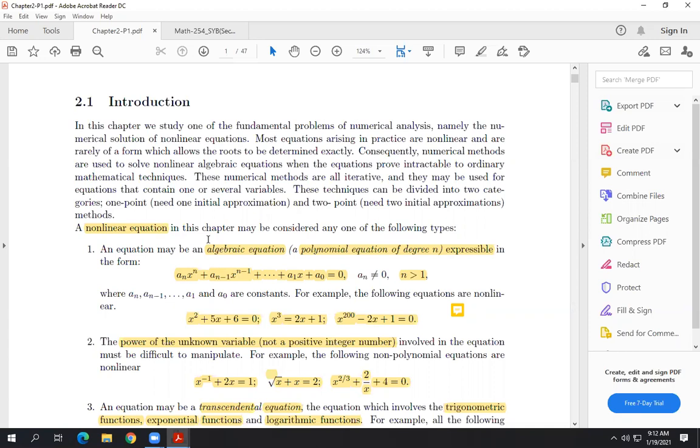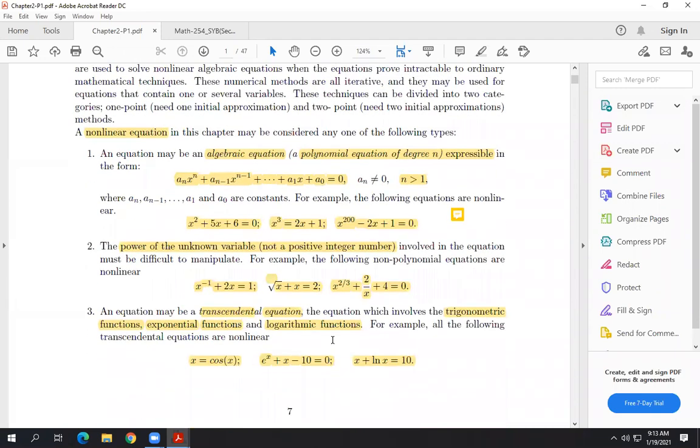If you do not have a polynomial equation, then we can have a shape of equation like this one, which means the power is not a positive integer, and the power may be negative or a fraction, such as x to the power 1 by 2, x to the power 2 by 3. These are also equations, and also called nonlinear equations. So maybe in chapter number 2, our equation shape may look like this.